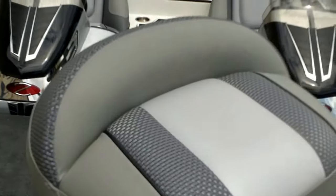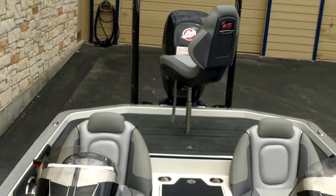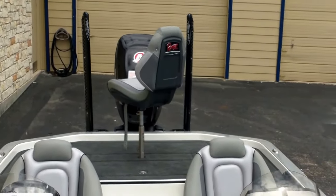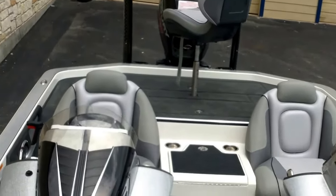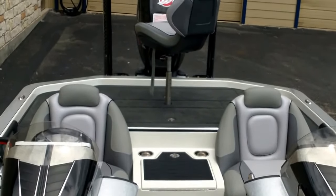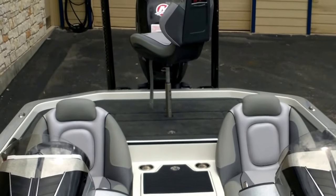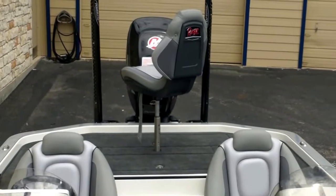You saw it here — this is one pretty boat, and you can see it at Austin Boats and Motors. I'm Dale Vercher. You can stop by and see Eric Ruiz or Martin Boyer — we're all here to help you get this machine to catch the fish you need to win the tournament. This is a tournament fishing boat. Come see it at Austin Boats and Motors in Lakeway, Texas. I'm Dale Vercher — thank you.